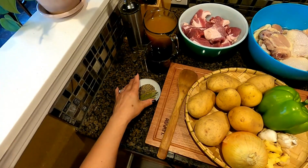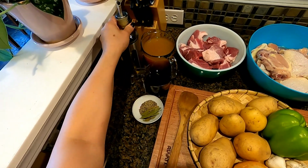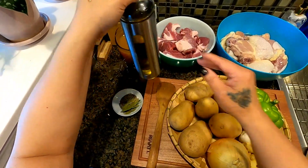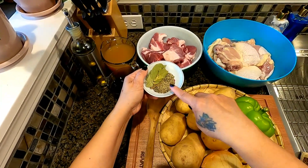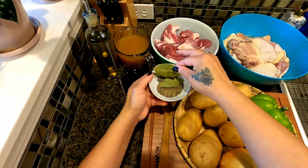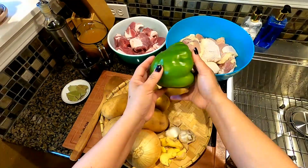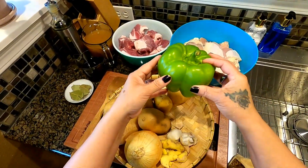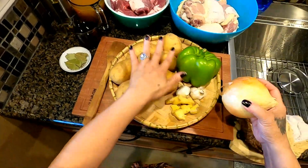Let's proceed to go through our ingredients. We're going to need oil. You can use any oil. I have 2 teaspoons of black pepper. I have some bay leaves here. And I have 1 large green bell pepper. I have some potatoes. They're already washed.